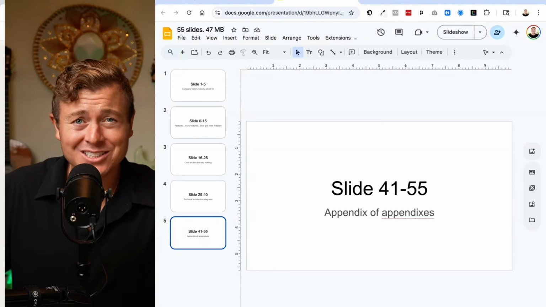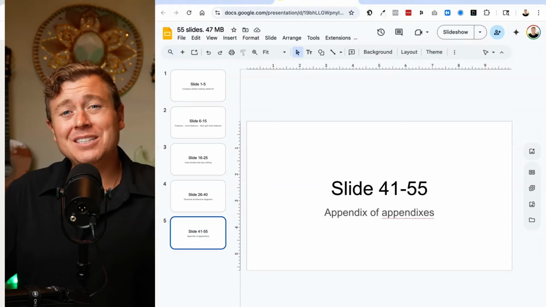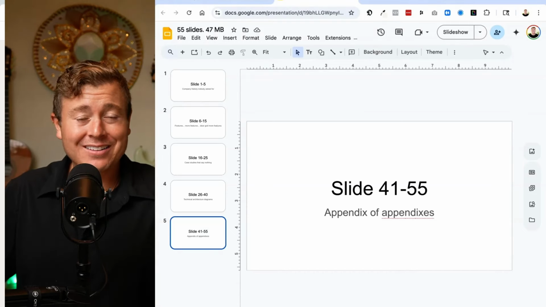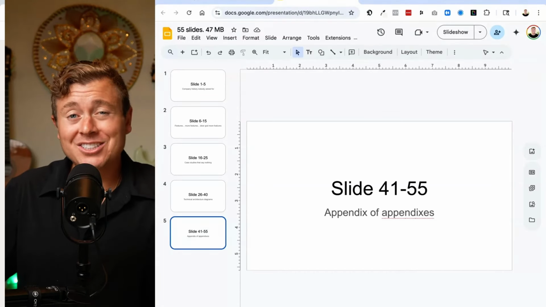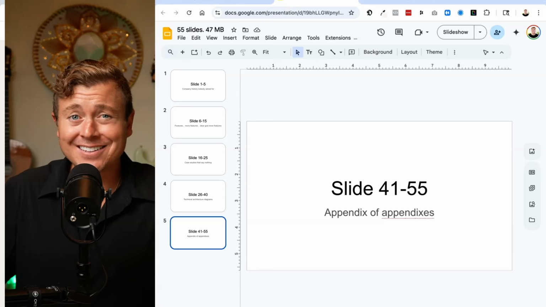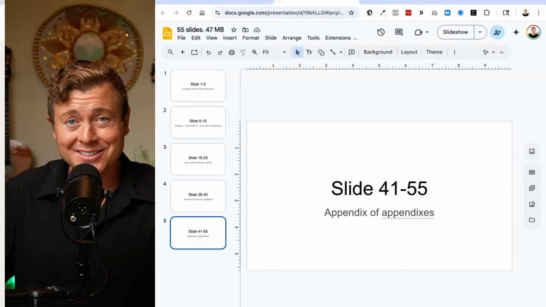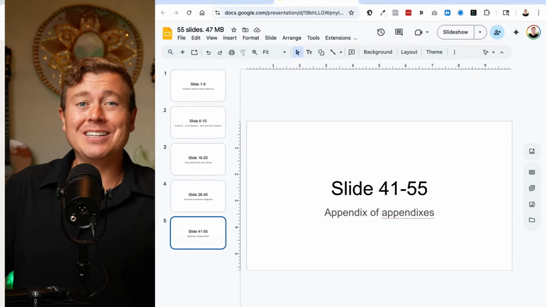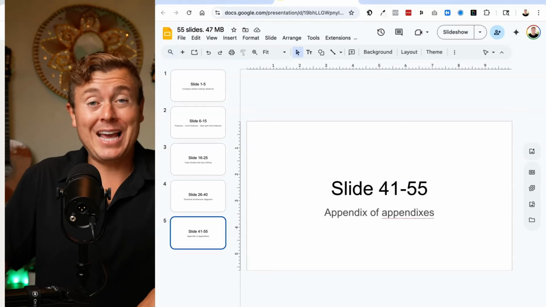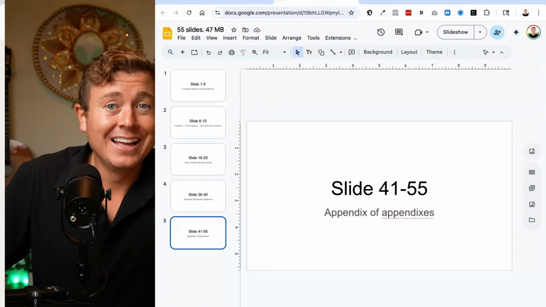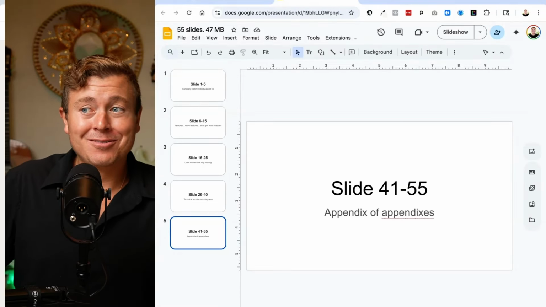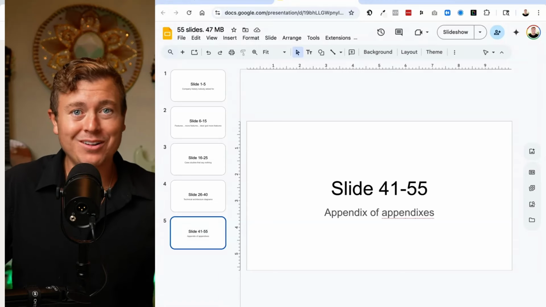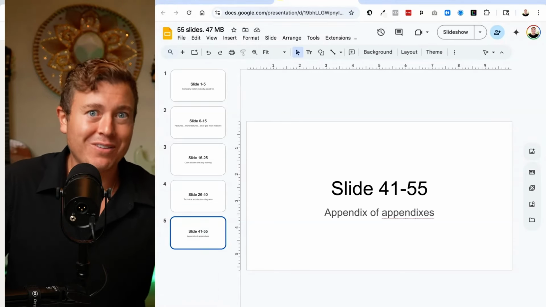So here's what actually happened. This was sent after a great call. I actually sent a deck like this after a great call with a VP of sales. Radio silence for 2 weeks. The deal died. I got ghosted. And here's the thing. The VP actually wanted to buy, and this deck killed the deal because there was no clarity, right? Okay, there's 55. What do I look at in 55 slides?